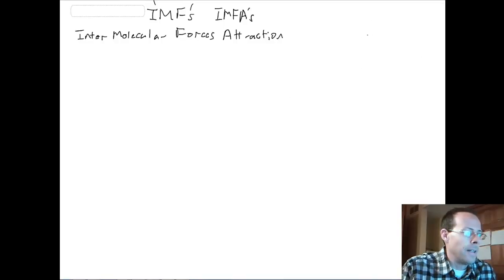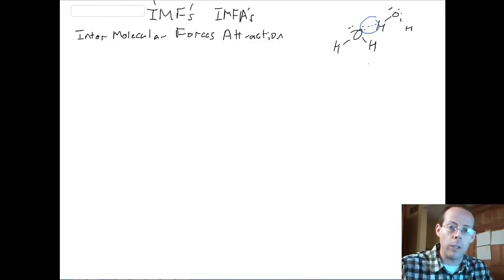So, for instance, if we had some water molecules, water has a bent shape, kind of looks like this, we would have another water molecule kind of here, and let's just see what this shows, is there's an attraction between this water molecule and this water molecule. We might show it with big dashes, which mean bonds, but we might show it with like a small dash line. So this right here is representing an attraction between molecules. Intermolecular forces, there's three types, and I'm just going to go over the three types.